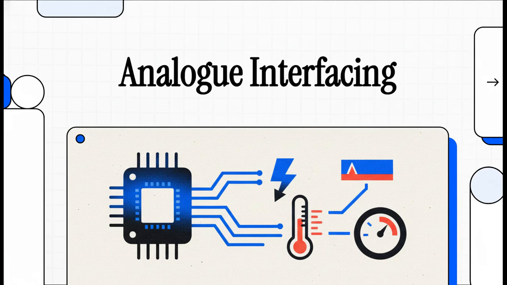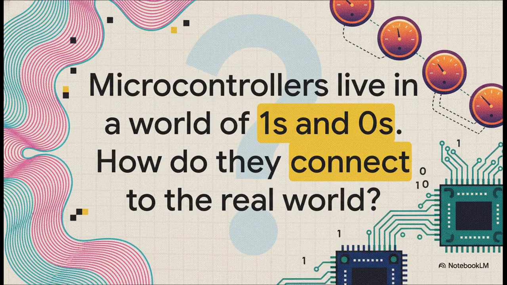All right, let's get right into it. Microcontrollers are incredible, right? They're the digital brains inside basically everything, but they have to live and work in our very analog world. So this explainer is all about that connection, how we build the bridge between these two realms so a microcontroller can actually sense and react to things like temperature, pressure, or any other physical variable you can think of. And that brings us to the fundamental problem.